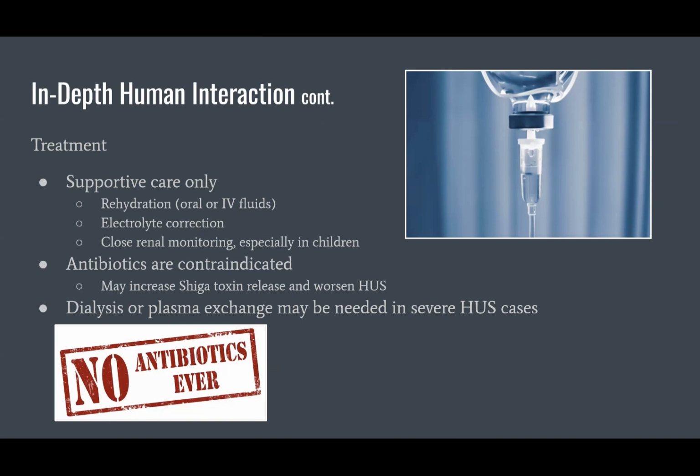Treatment is supportive, focusing on hydration, electrolyte balance, and kidney monitoring. Antibiotics are not recommended because they may increase Shiga toxin release, which increases the risk of developing HUS. Antidiarrheal medications like loperamide should be avoided because they slow the gut and may prolong toxin exposure. If the patient's infection progresses to HUS, they may require hospitalization for close monitoring, blood transfusions to replace damaged red blood cells, and in severe cases, dialysis to support kidney function. With early medical intervention, most patients recover fully.